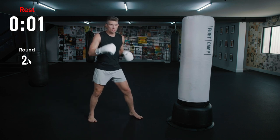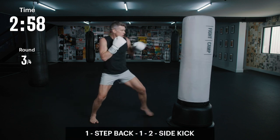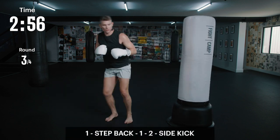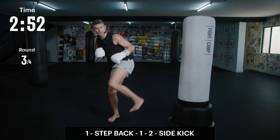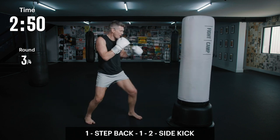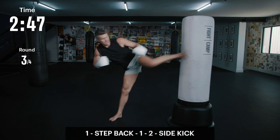Left foot in front. Let's go slow. One, reset. One, two, turn, kick. Let's do it again. One, reset. Step in. Pop, pop. Boom. There you go. Let's go again. Turn, kick.